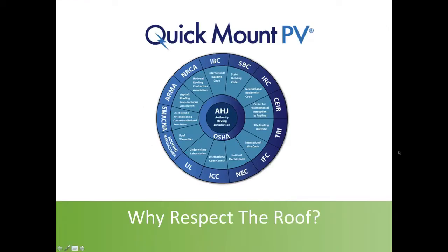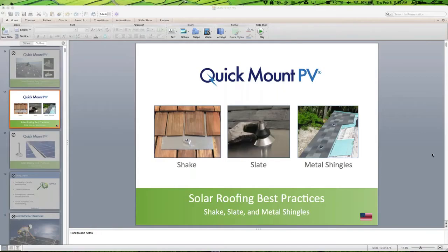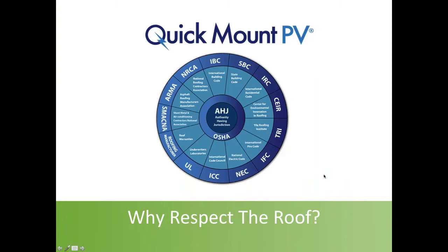We're going to jump into it. If you have any questions, post them to the question box. I see Patrick has a comment about finding the truss — there's a really cool new rafter finding tool I mentioned in a previous webinar. I haven't gotten clearance from the gentleman who has the patent applied for, but it will likely be available in the next week or two. It's the neatest rafter finding tool I've ever seen — a very simple concept that is quite effective.